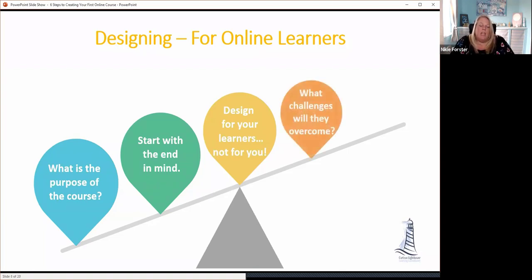Okay, so the 4th one here is, what challenge will they overcome? The whole point of somebody doing an online course is they want to achieve something by the end of it, and being very specific in knowing what the challenge is that they want to overcome will help you not only design your course, but it'll also help you design your landing page.